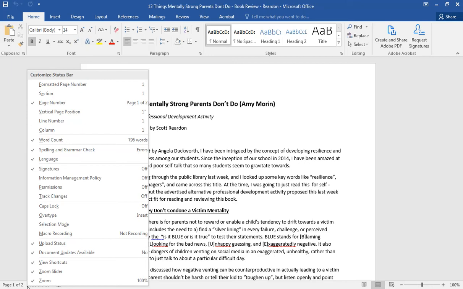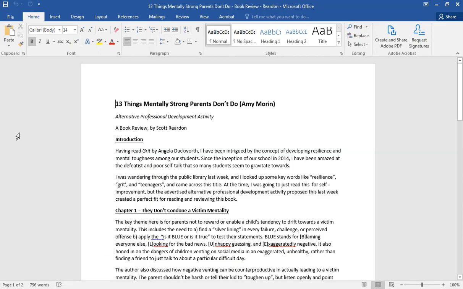If I right-click down there, I can turn on different attributes in my file. Right click, I say I want to know what column number I'm in or what section I'm in. I can turn on those attributes by right clicking down there and selecting a different attribute. Again, we'll review that as we go along through our Word chapters.